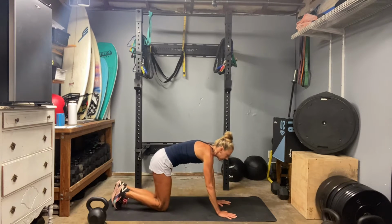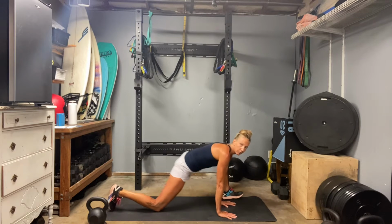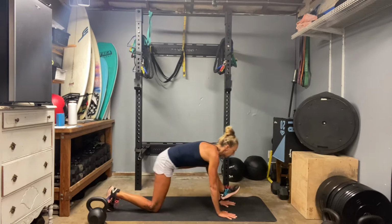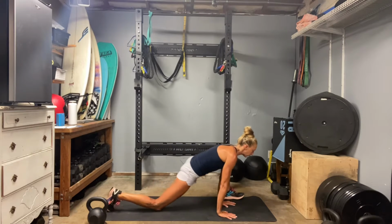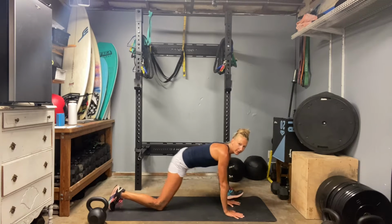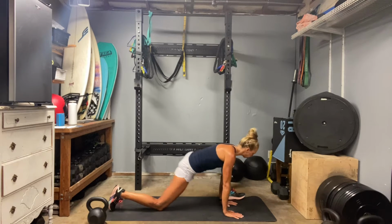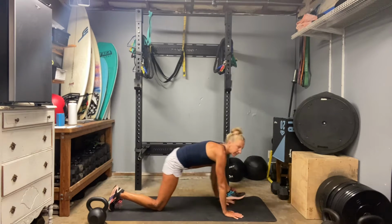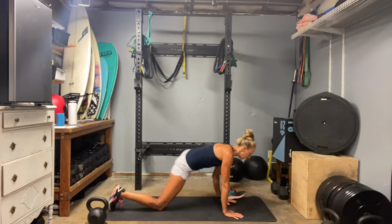We're going to take our left leg forward outside the left hand. And then we're just going to thread forward and back. So nothing really strong, long hold, just a little bit of a thread through. Get that hamstring opening up. We're going to be starting off with 10 reps of a weighted glute bridge. And then 10 reps of a kneeling thrust. And we're gonna go for 5 rounds.